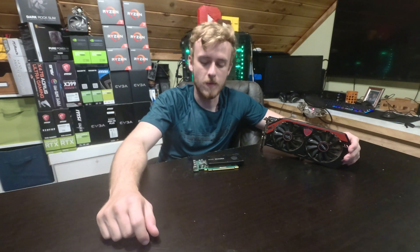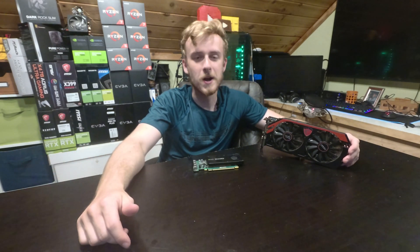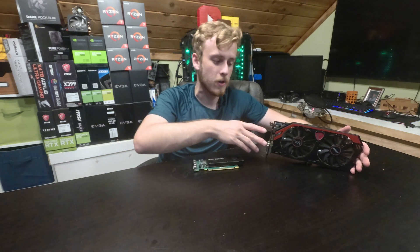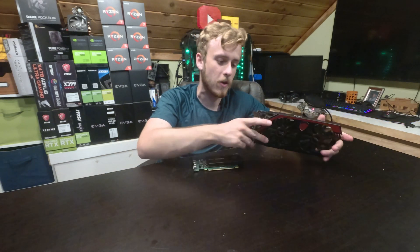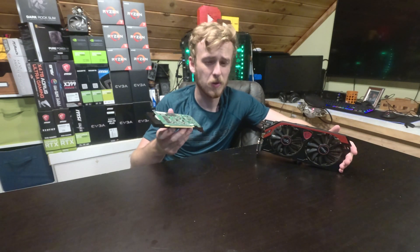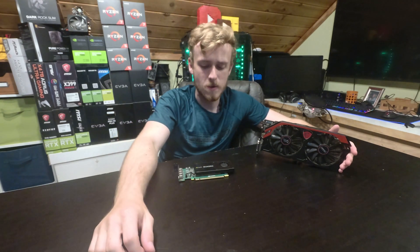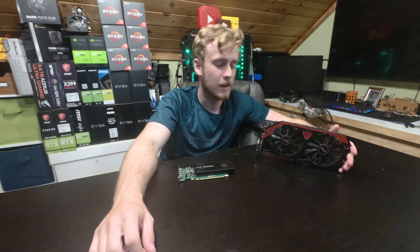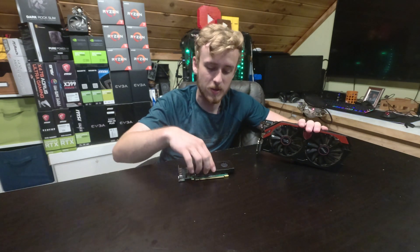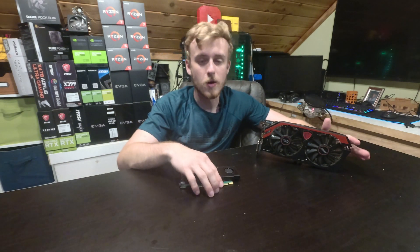First, let's talk about the biggest fish out in the sea. Why does this card cost — I think this cost me $10 or $20 at a yard sale, maybe $100 on eBay — and this other card costs $200 and no one's going to have it at a yard sale? Why do they cost the same, and why does this perform so much better than this even though it costs more?